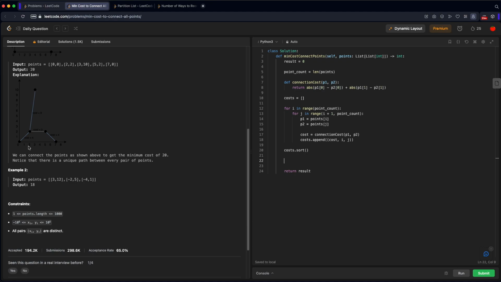I'm just going to call it a set, but it's just a group of points. Now the group of points has a label. So in the beginning, every point is grouped by itself, so it is in the group of its own label. So point 0 is in group 0, point 1 is in group 1, so on and so forth.